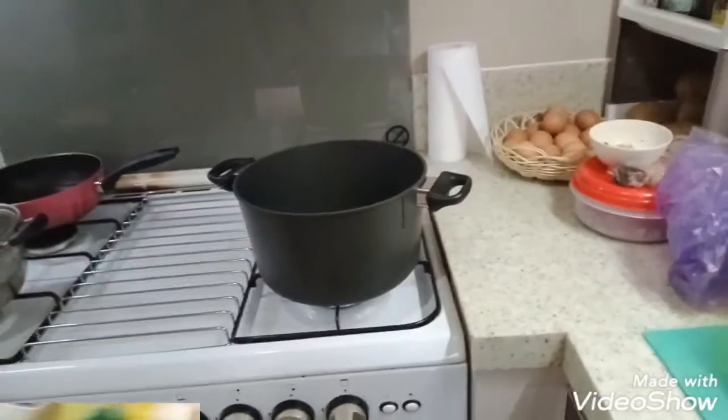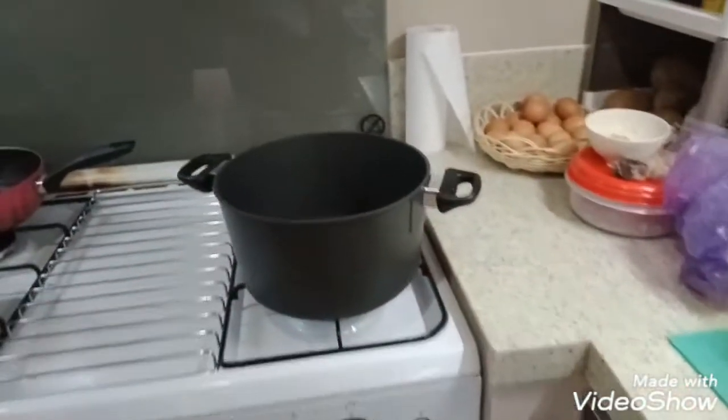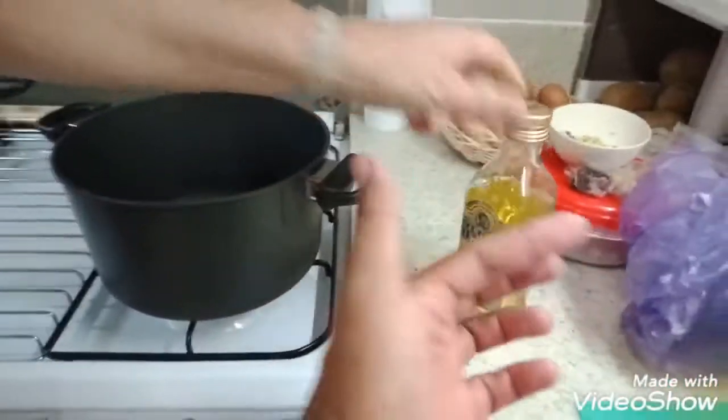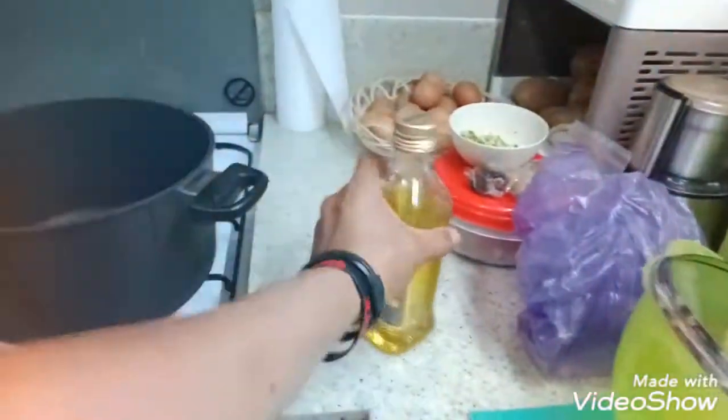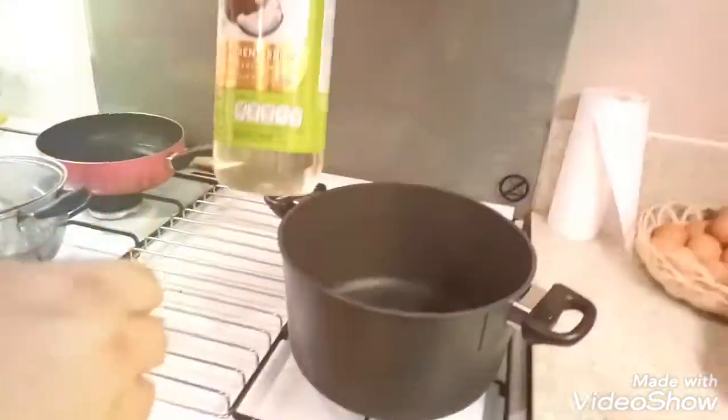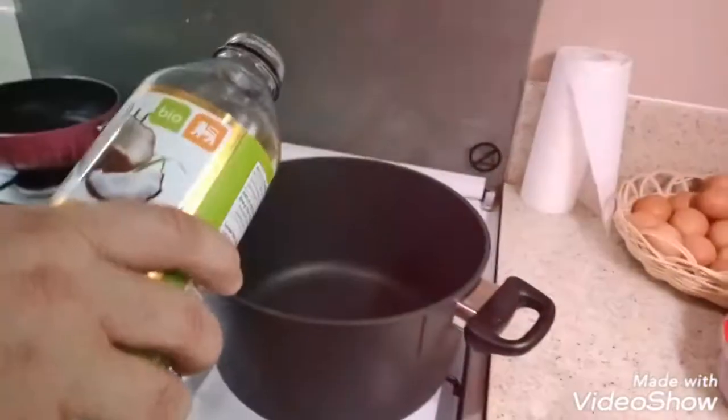Okay, we will begin. Where is the oil? Here. How much oil? Or do you need minyak goreng? Yeah, minyak goreng. Minyak goreng coconut. Yes, that is can kalapa. You open? Yes, kalapa. You want to throw it? How much? A little. More. Okay, that's enough.